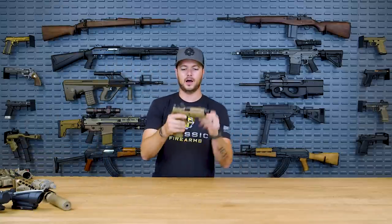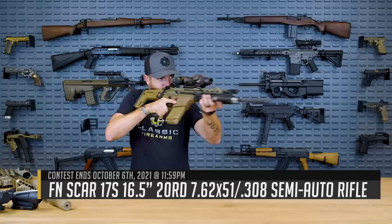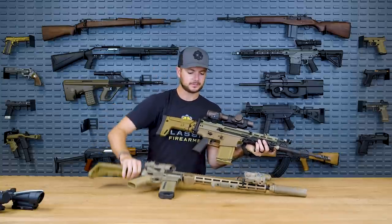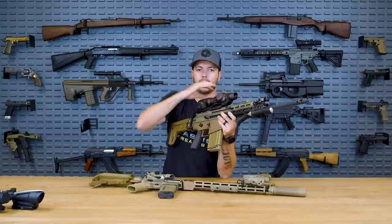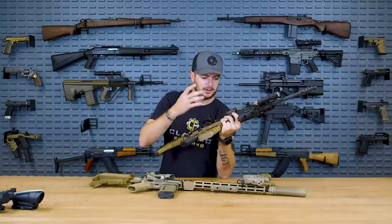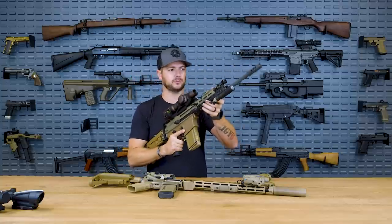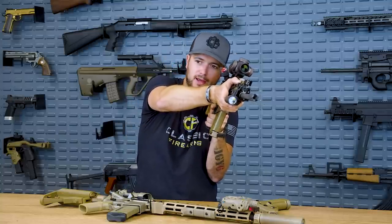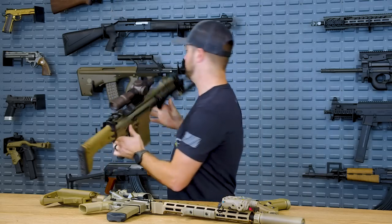Not only are they in the business for magnified optics — we've talked about the RMR, which is a fantastic pistol red dot that you can also utilize as an offset, like on the SCAR giveaway here. You could be aiming down your magnified optic and switch over quickly to that 45-degree offset, or have it sitting on top like on the Geissele Super Duty. There are so many mounting options for this little guy that it's easy to set up your rifle, AR pistol, or SCAR however is most ergonomic for you. Let me know in the comments what you think about offset vs. top mounting.